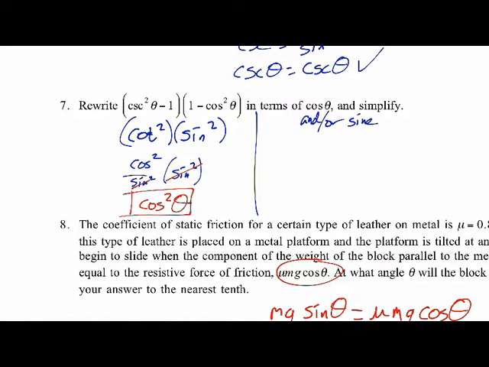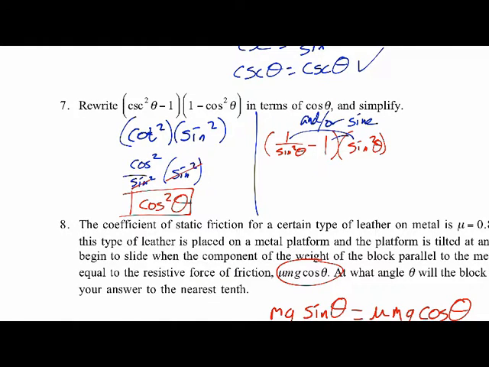The other option that I would say is probably the quickest of the two quickest options, changing cosecant squared to 1 over sine squared, leaving that minus 1 alone. And then if we convert the 1 minus cosine squared to sine squared, just like we did in the previous version of this. So now we have 1 over sine squared minus 1 times sine squared.